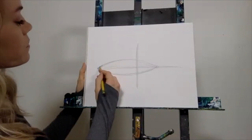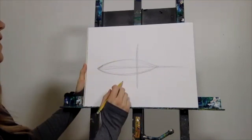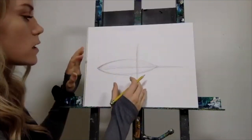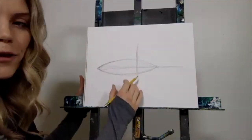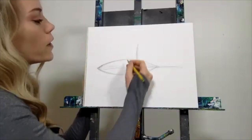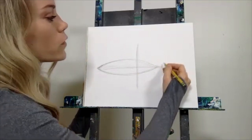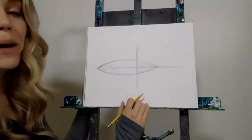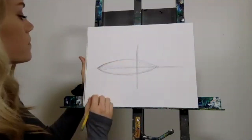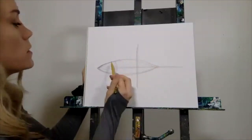You're already about halfway there — you have the body of the shark! The first thing we'll focus on is the face. Once we get the face in, that gives us perspective and allows us to go down the body adding the rest of the fins. We're going to do the face, then the pectoral, dorsal, pelvic, anal, and caudal fins, and then we'll do the counter shading — a type of camouflage they have on their body.